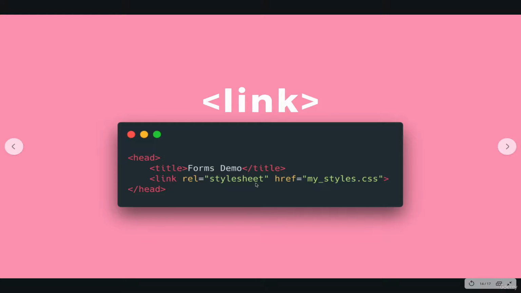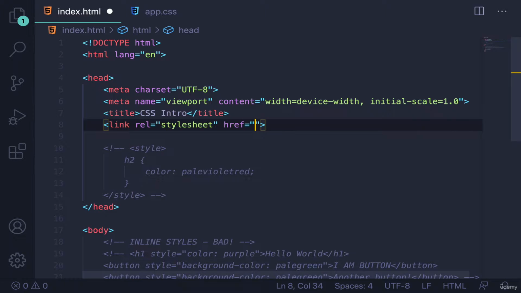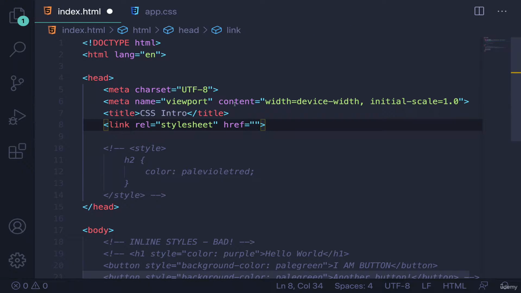I don't think it's actually mandatory, but most editors will put that there for you. VS Code does, and you'll see it most frequently because there are other things you can include with a link tag. So let me just show you how we would do this. We'll add our link. I could just hit link tab, and it does this for me. It already gives me rel equals style sheet, href equals, and the path where I can find this exact file, app.css. It's in the same folder, but just like before, when we did images, we could have a nested styles/app. Now that doesn't exist. I don't have that folder, but I could, and I would use this syntax.